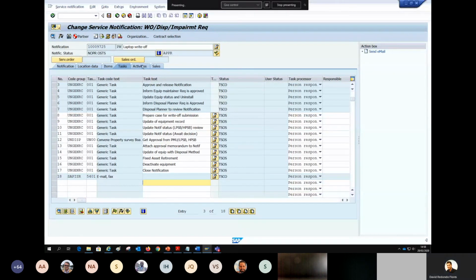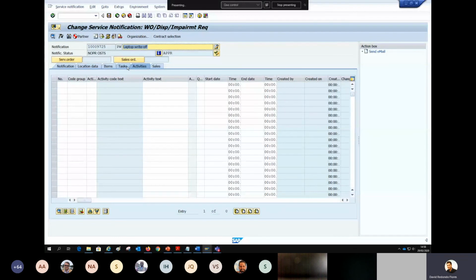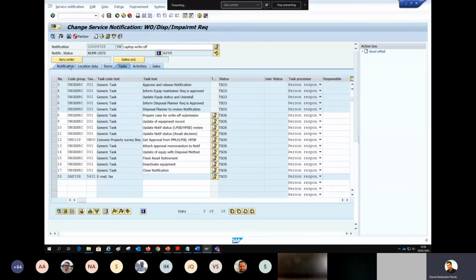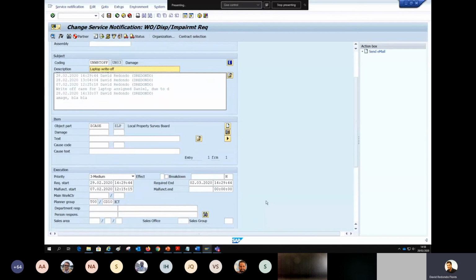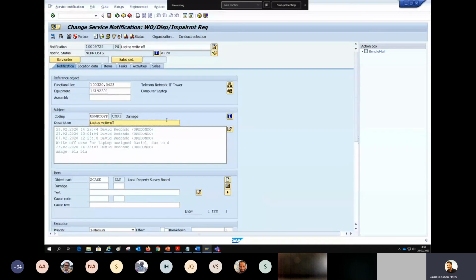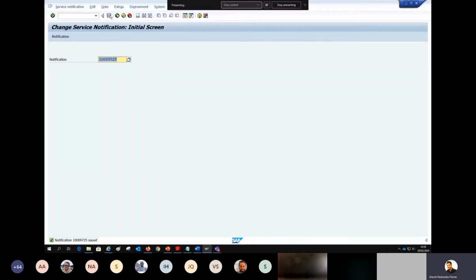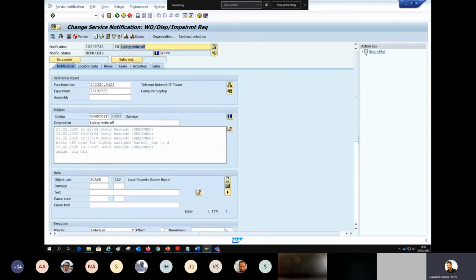So this, let's say, disposal planner will also understand what is the type of disposal method that we are going to be using. Okay, so we know what is the case, and now he will choose, or she will choose, or will analyze the case to choose the proper disposal method, and when he's ready, we'll save the notification. Of course, I forgot to mention that this disposal planner, we need to send again another communication to the equipment maintainer for him to take the following actions.